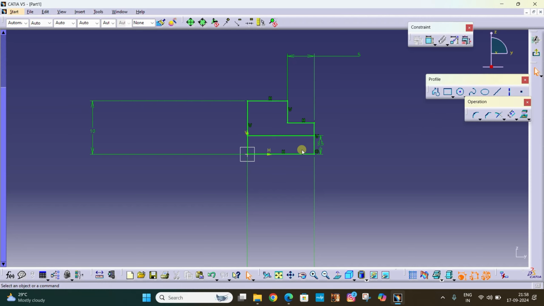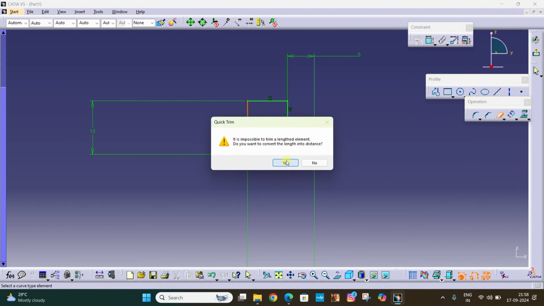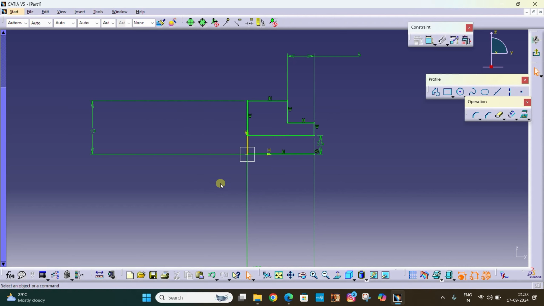Now I will simply delete all other lines, this and this, okay, and this line also I will delete.